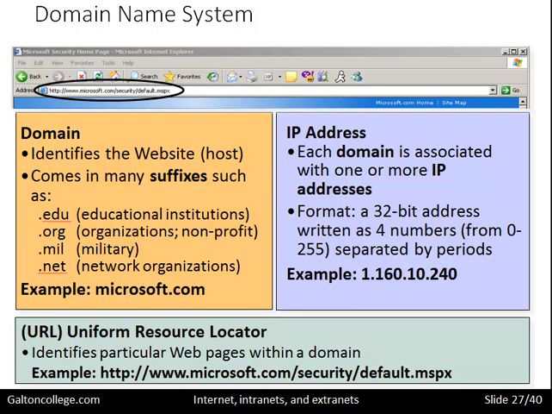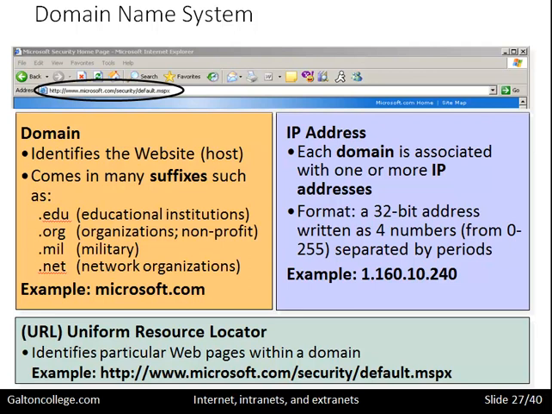So the domain is made up from top-level domains, which would be .edu, .org, .com, .net, whatever. These are called top-level domains. So, for example, Microsoft.com, the top-level domain there is .com. And many countries have got their own. For example, in the UK, there is the .co.uk. In America, there isn't. There is .com and .net and so on.